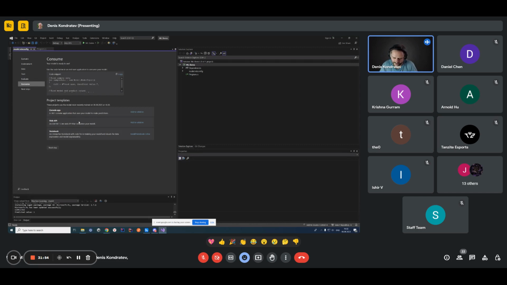And at the next step, we should add the code to our project. For example, we can automatically add it for a web API application or console app, but I already have a console application, and I just copy the code snippet for my needs.